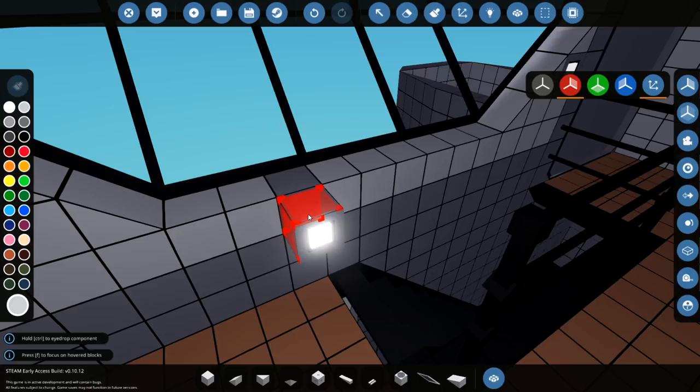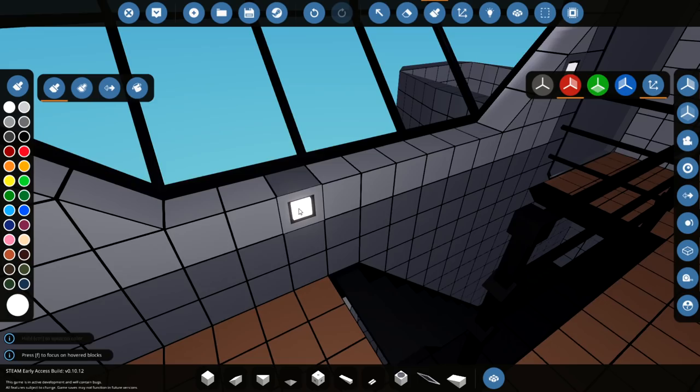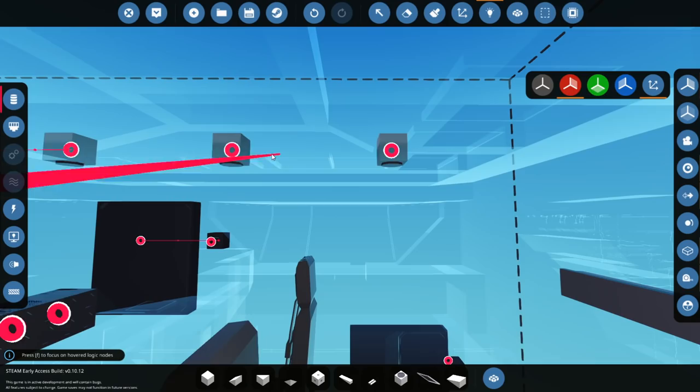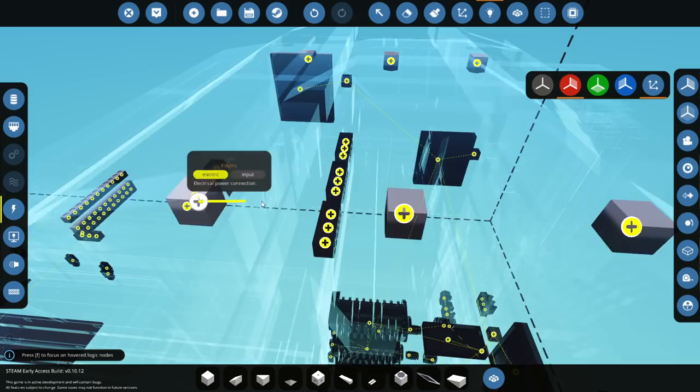And paint it. Because at the minute, it's the wrong colors. It's all the wrong colors. Is it the right color outside? Yes. Okay, so this is the lights button. We're just going to go ahead and attach it to every one of these. Maybe we should have red lights as well. No, that's not a thing. That's not a thing on these boats, is it? I don't know. All right, okay, cool.